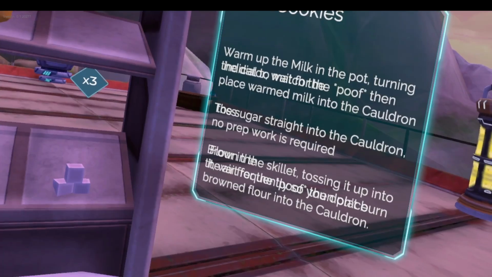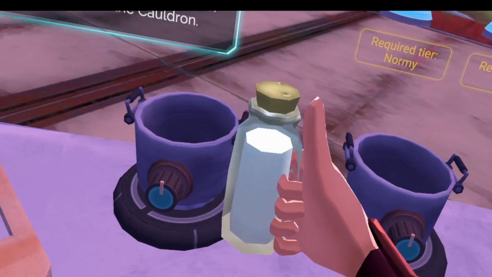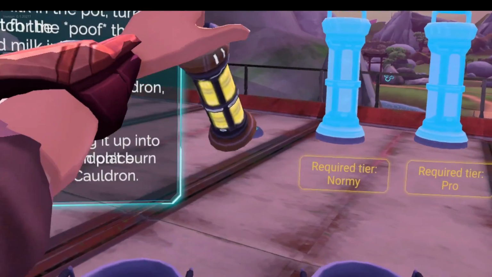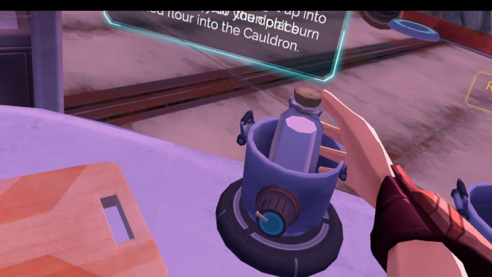Then you have to brown some flour, and you do that by throwing it into a pan and then flipping it again so that it doesn't burn. And once those two ingredients are done, you can just throw them into the cauldron, add some sugar into the cauldron as well, and you've got your cookies.